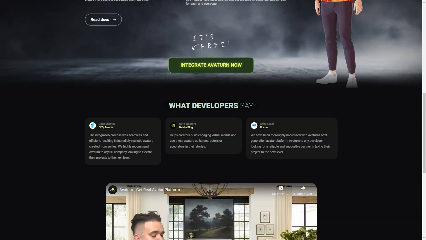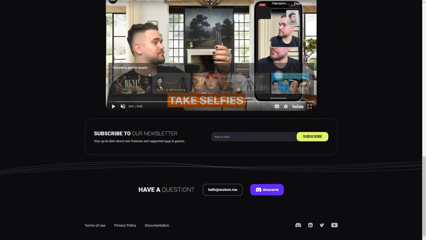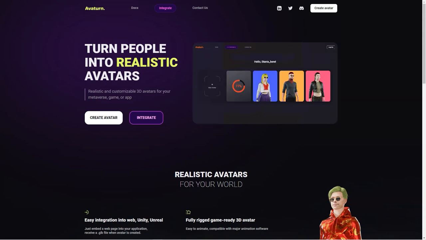In addition to being a fantastic tool for game developers, Avatone is also an excellent way for people to represent themselves online. Users can create avatars that look just like them or that reflect their personality and style. This is especially important for people who spend a lot of time online, as it allows them to have a virtual presence that feels authentic.